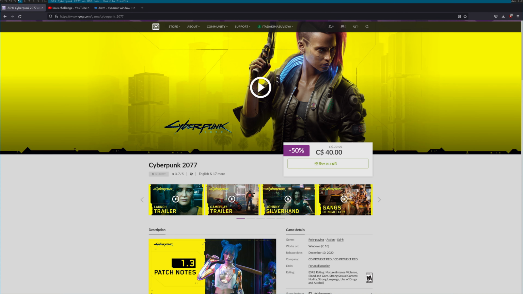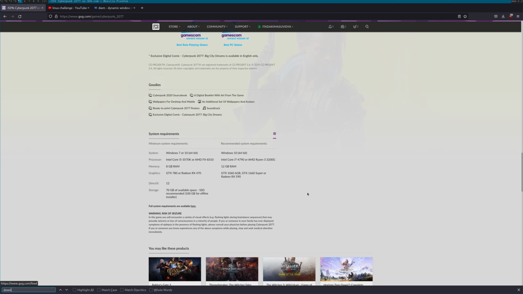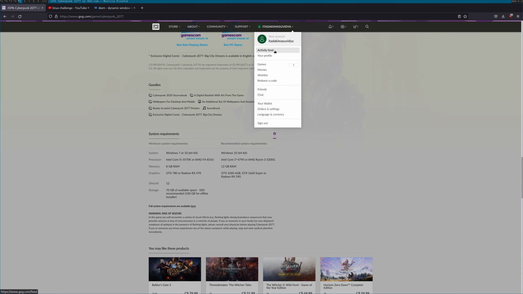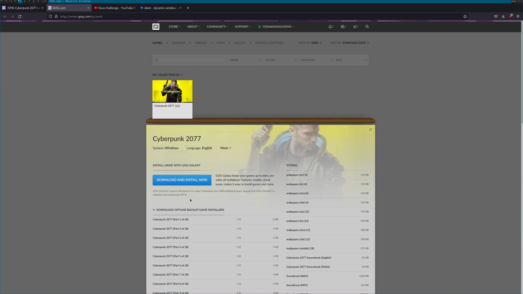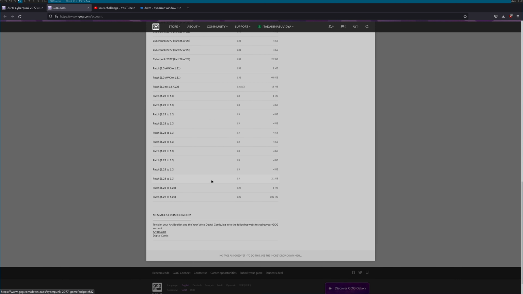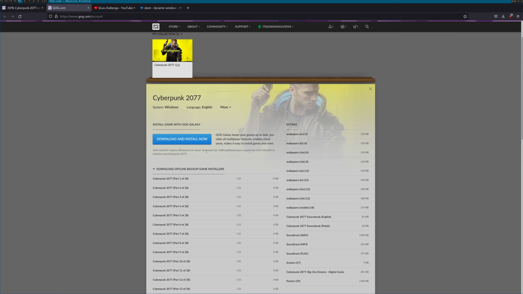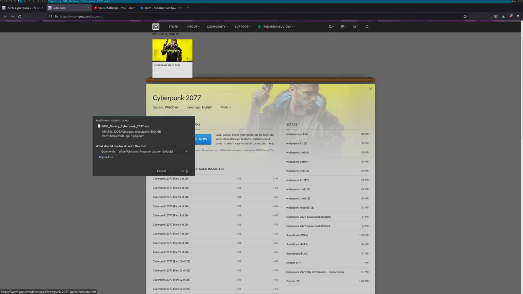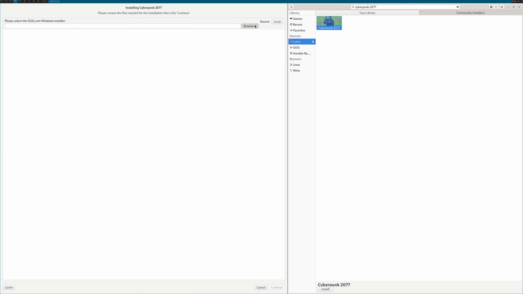Here we go. Now in library, so I'm hoping we can... maybe I gotta go to games, download and install now. Okay, no, actually I don't. Download offline game backup install. Do I actually have to? That's a joke. Okay, well, let's see if we can install GOG Galaxy, because that would be like a million times easier than whatever that's saying. So that seems... okay.